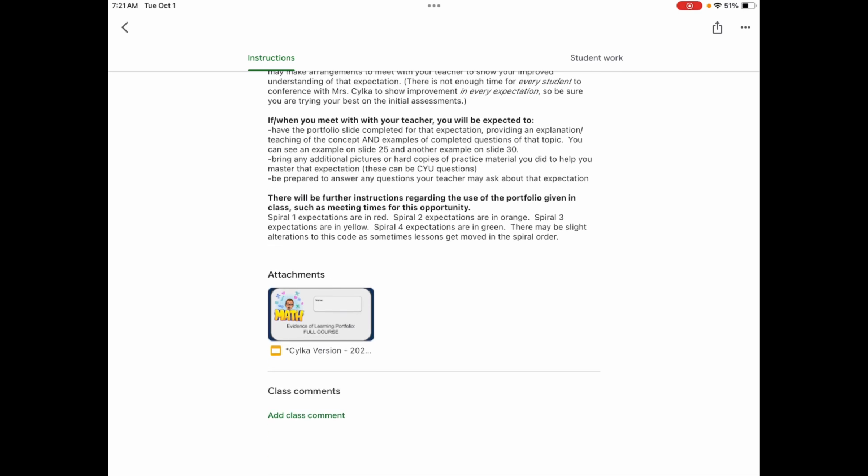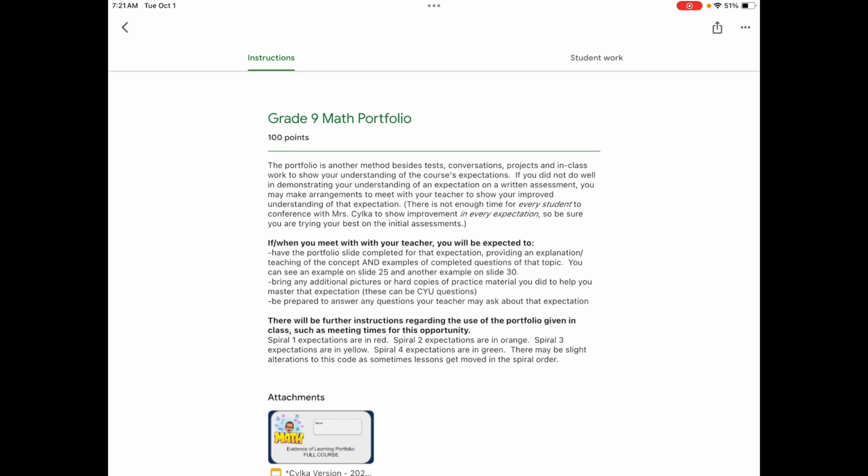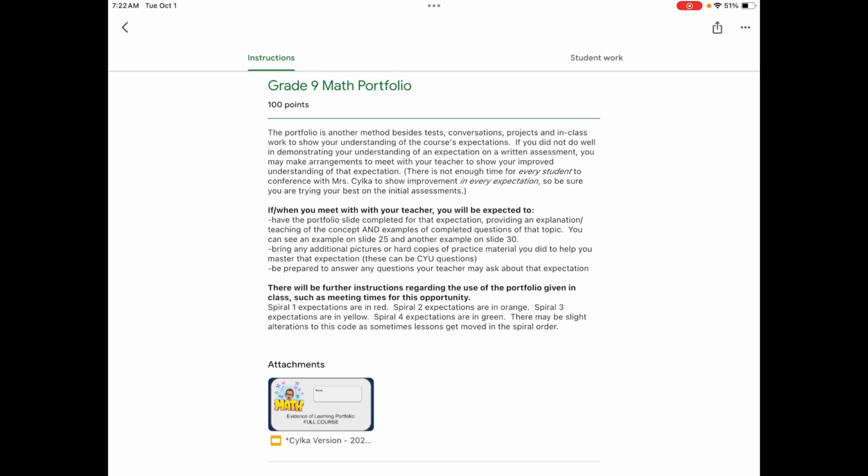You can see it's right here in this post. And after they've completed it, they will meet with the teacher for a conference. The teacher goes over the slide, looks at it, and then asks some questions just to ensure that the work is truly the student's work and not the work of an older sibling or a tutor or a parent. And just to troubleshoot and see if there's any further errors in their thinking, to make sure that they're on the right track and they really do understand this concept.